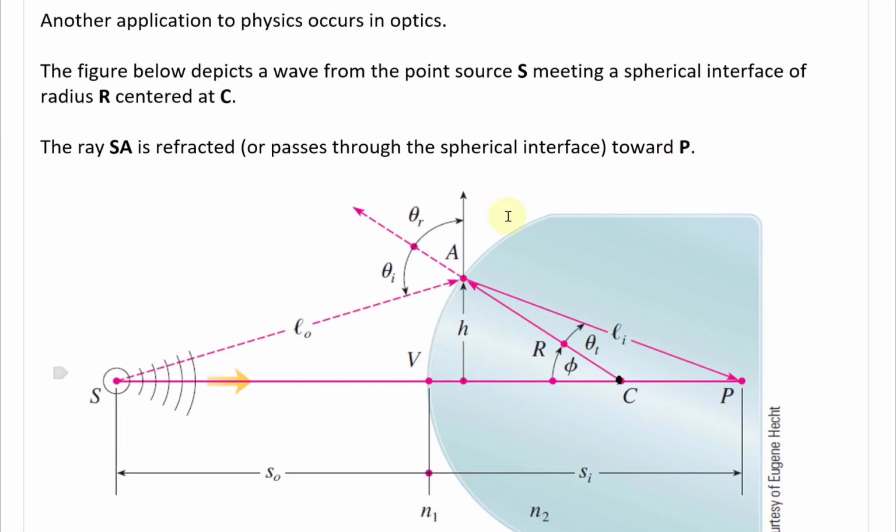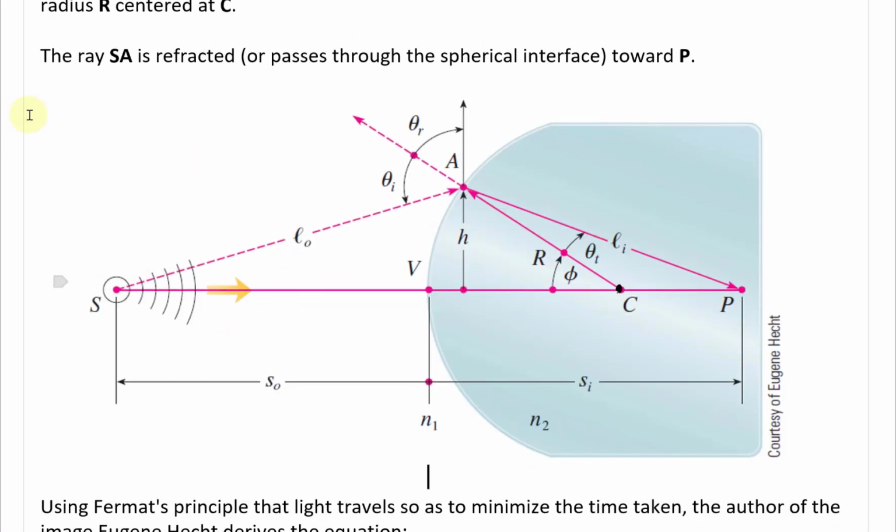So you have a medium over here, for example air, and this is glass, for example. You're going to have something that looks like this. It's going to go here, hits here, and then it refracts, or goes through the medium, and it's going through to the point P. So when this part of the wave hits here, it goes to P.